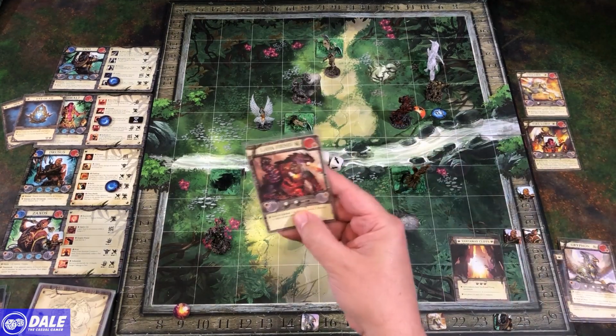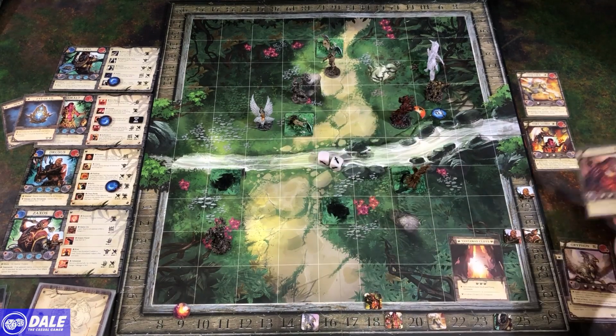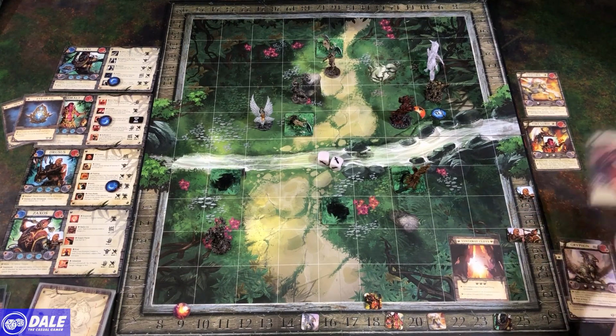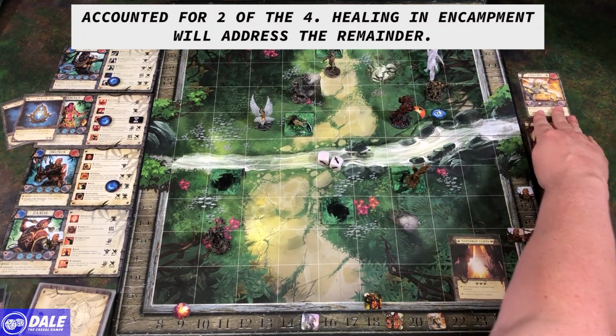And I did forget on the Lava Fiend, assigning 2 damage to adjacent attackers. So he would have taken 2 damage, but Geralt's ability would have held him back. So that kind of fixed itself.